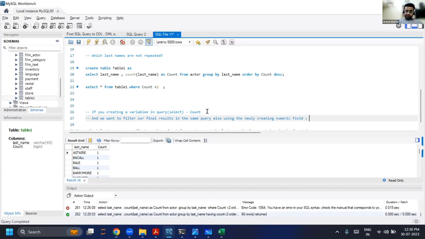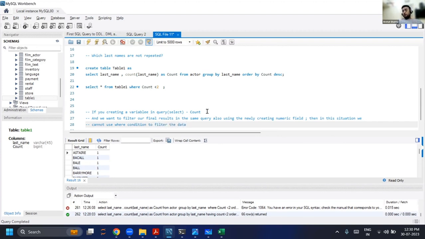Then in this situation we cannot use the where condition to filter the data.